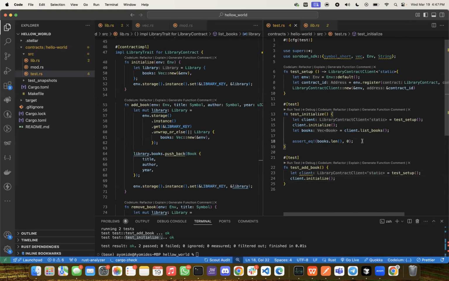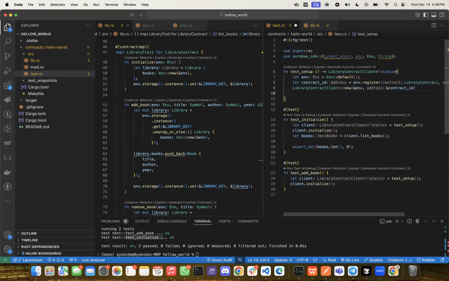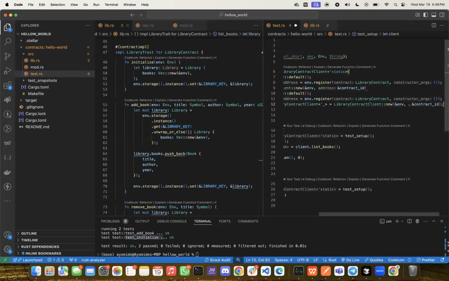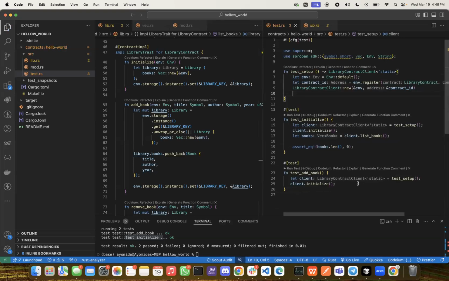So since we know we have to initialize it, inside of this setup, we can basically add our initializer. So let's add our initializer here.